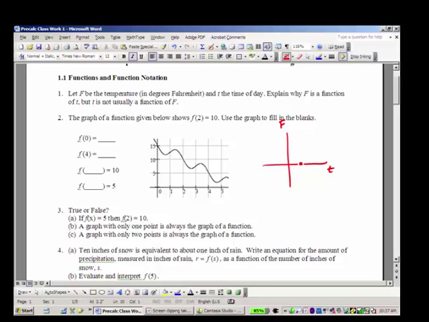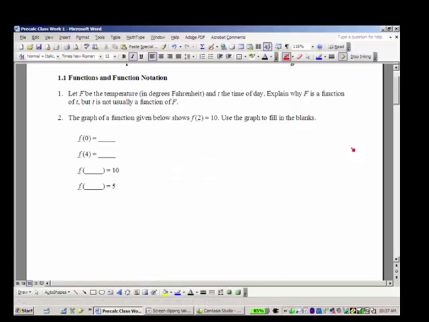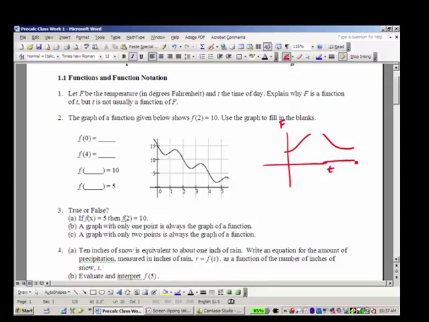If I had to draw a graph of what Evan was talking about, I might draw a graph something like that for a 24-hour period. Would you agree that that might be the temperature? Like it starts off cool, warms up in the middle of the day, ends up cool? Does that look like a reasonable graph?